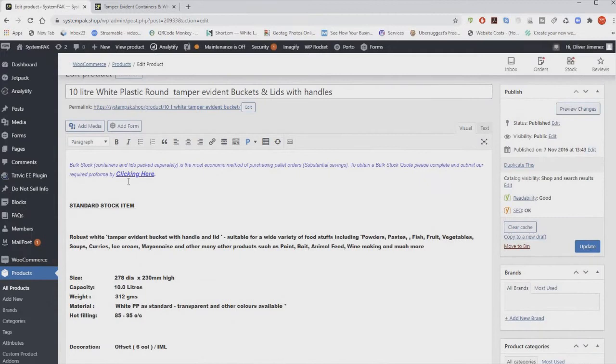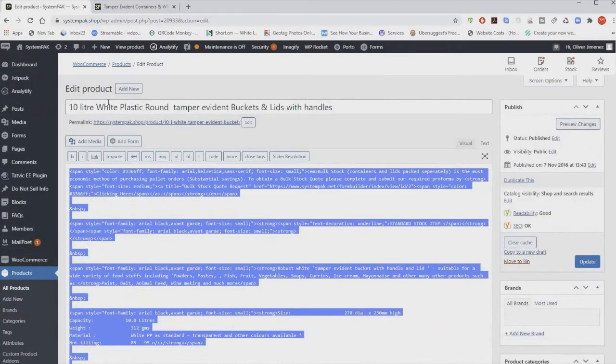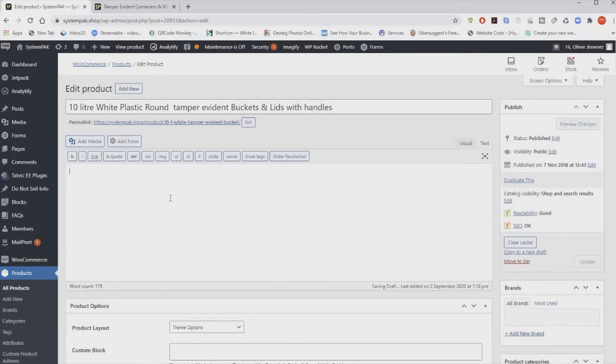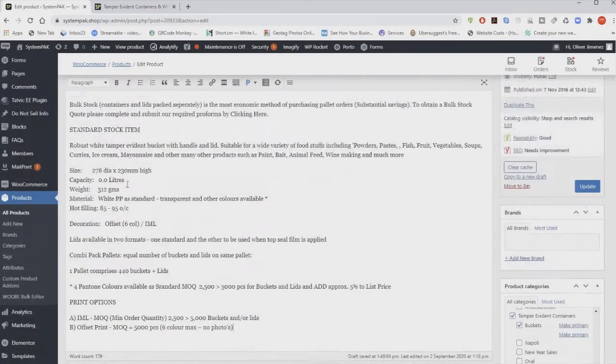So the old text is still here. Now you notice here this is linking to a bulk request. We have a page built on that, so I'll show you how to do that in a minute, but we need to get rid of this text first. So click under the text tab. See there's lots of code, so we just go down to the bottom and highlight all that and click delete. So that's now clean. Now we're going to do Control V on the computer to paste in the text from the text file. There we go, and then we're going to go into Visual, and there we have it, nicely laid out.